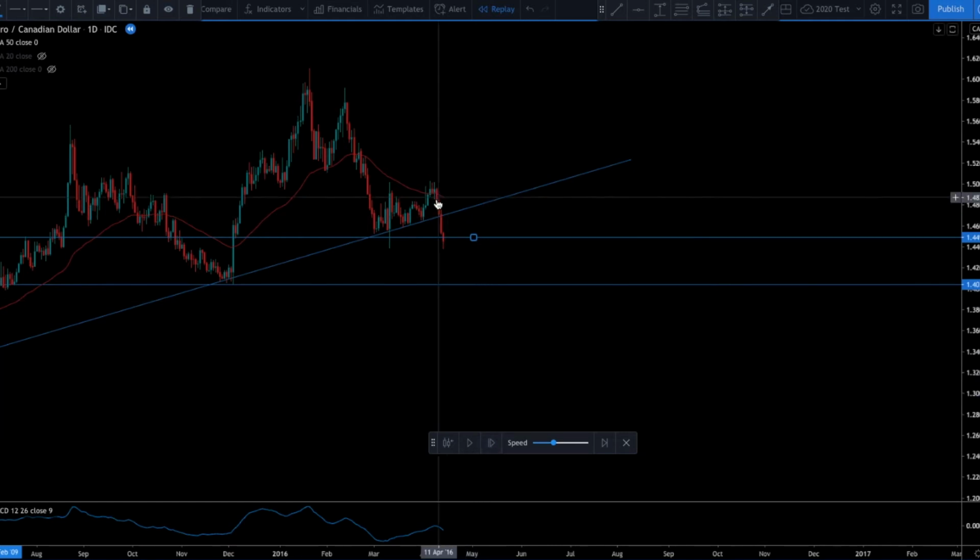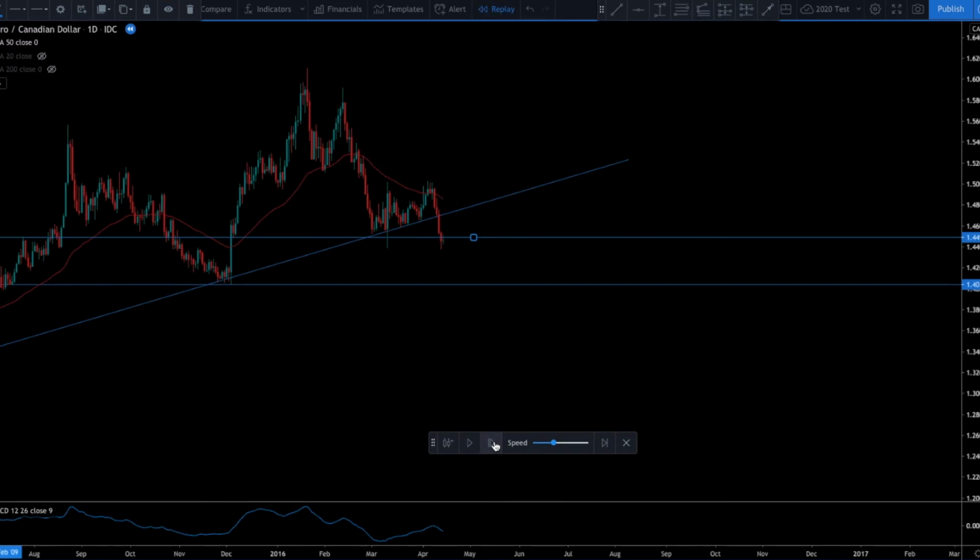Okay, so we've got a lower high, kind of decelerating on this horizontal line. I would like to see maybe a pullback to this trend line and then look for a trade short, just because the bias is now down. I don't want to trade up into this trend line because it may not.